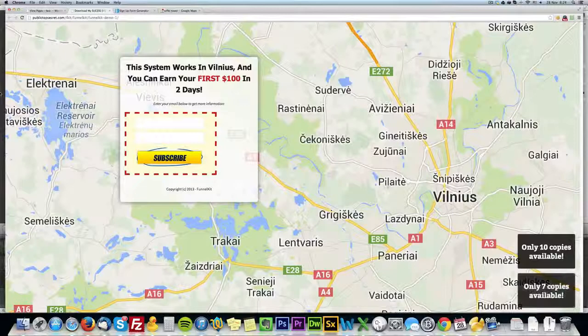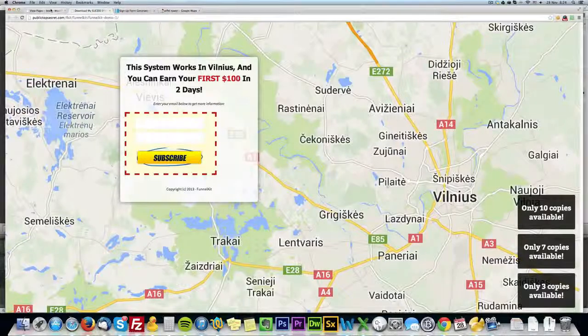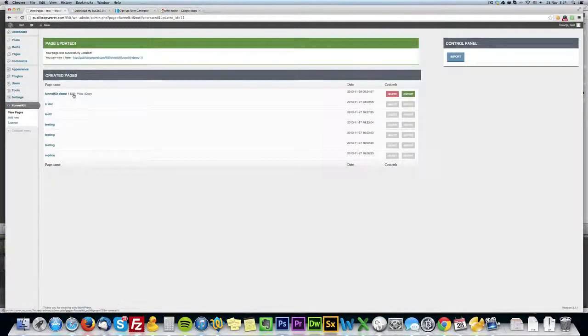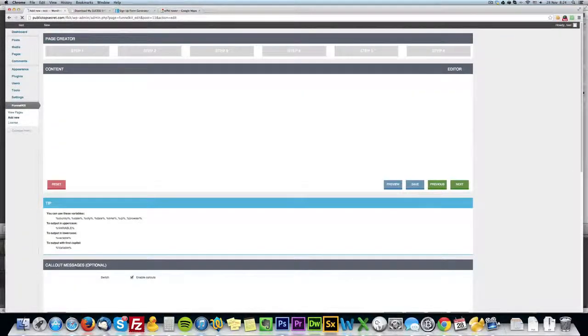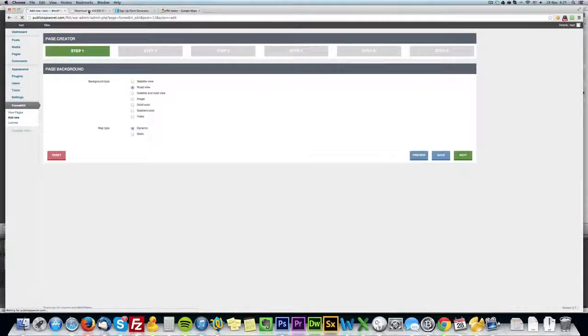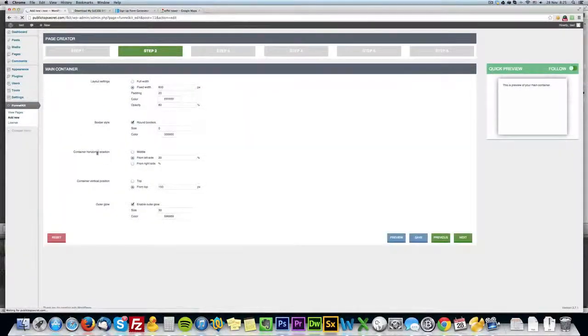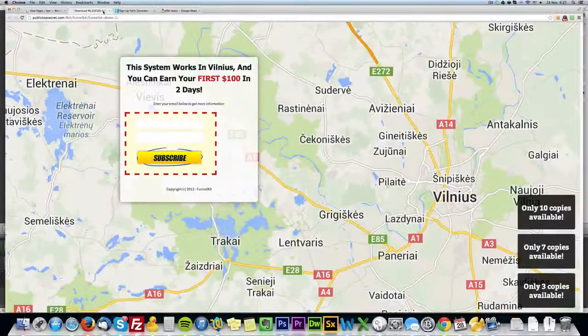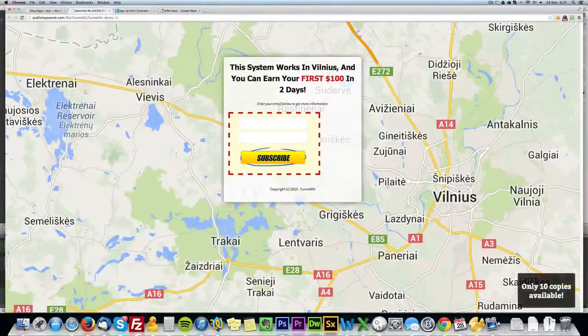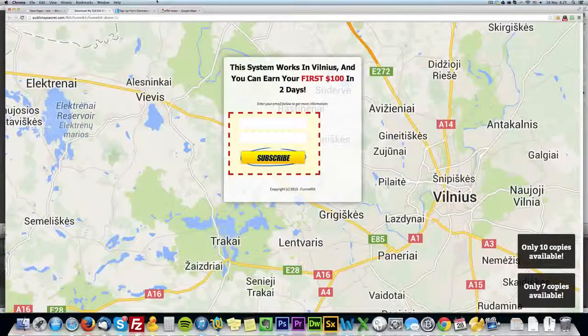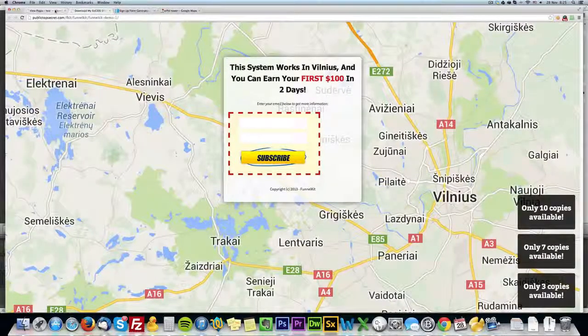Alright, so as you can see, our callouts appear at the bottom right. Now they are a little bit bigger. And one more thing we want to do is change the alignment of the actual main container. So middle, from top 150 pixels. Okay, that seems right. And let's save this. Now as you can see, our page looks really nice right now. We can change pretty much anything in it. We can go for the other layout if we want to.